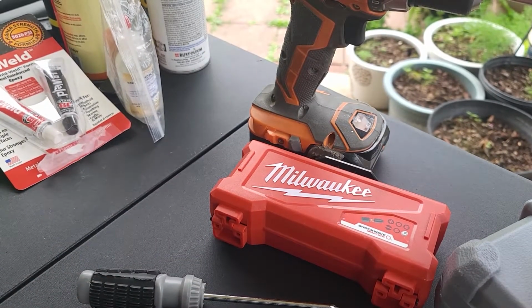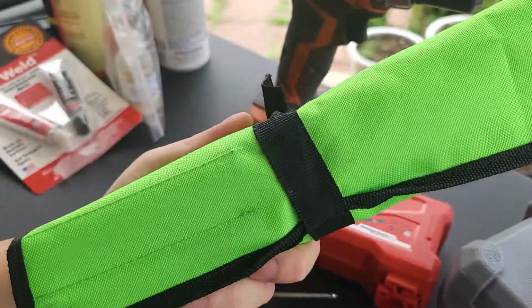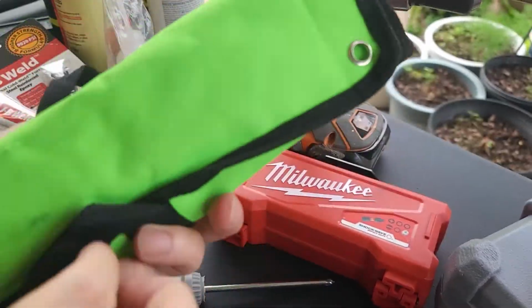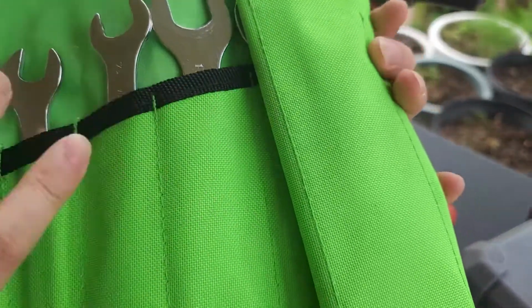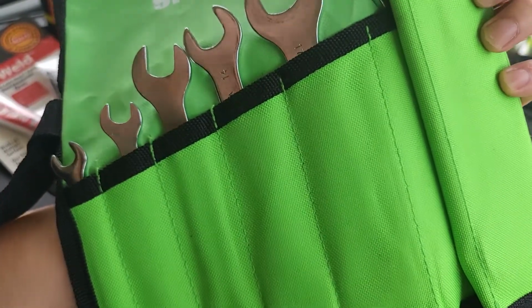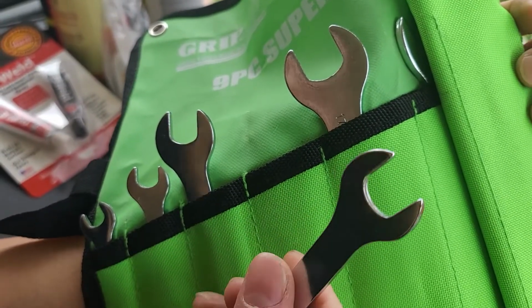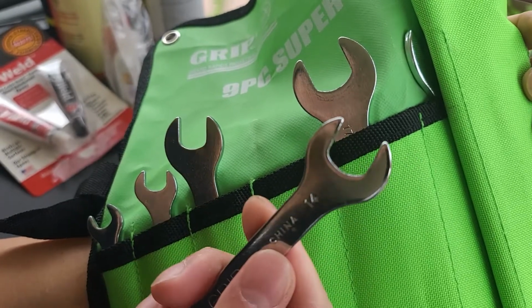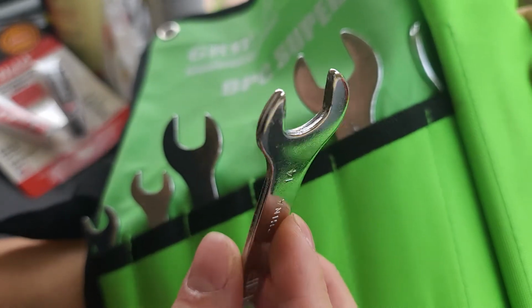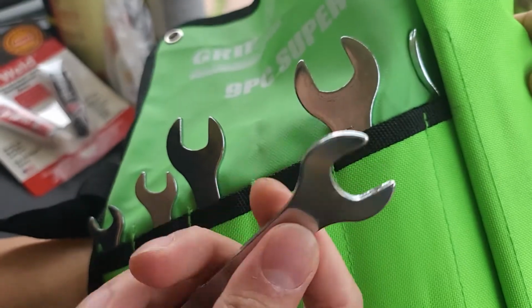I do recommend a good set of wrenches, but not any wrench. These are flat wrenches. I got this from Amazon. So it's been working out for me so far. Now, why would you need a flat wrench over your regular wrench? Sometimes you have very tight spaces, like on the flash hider on your rifle, and only a flat wrench can reach. So buy yourself a set of flat wrenches.